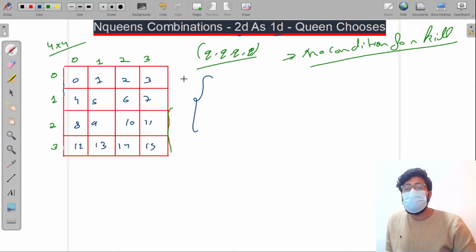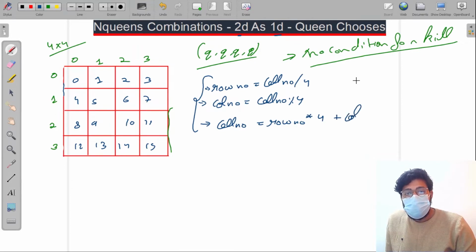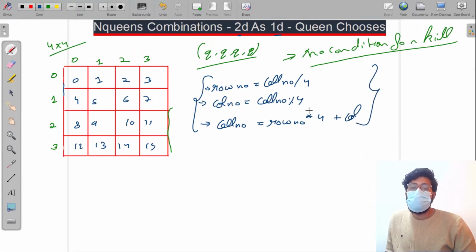The formulas I already told you are: row number is equal to cell number divided by 4, column number is equal to cell number modulus 4, and cell number is equal to row number multiplied by 4 plus column.